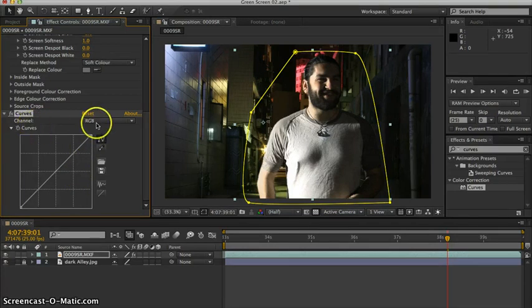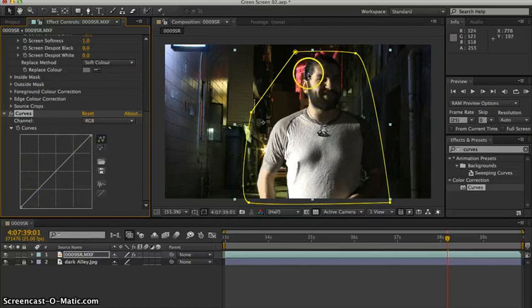So you'll notice the channel it's affecting is the RGB. When you're affecting the RGB channel, you're basically affecting the luminance, because you're affecting all three at the same time. Looking at it as a scale of 100 to 0, 0 is your black values, your darkest values at the bottom. 100 is the brightest values at the very top. And then you've got your 75, 50, and 25, so your kind of grays. So that means if I adjust this curve at the top, I'm going to start to affect the brighter parts of the picture.